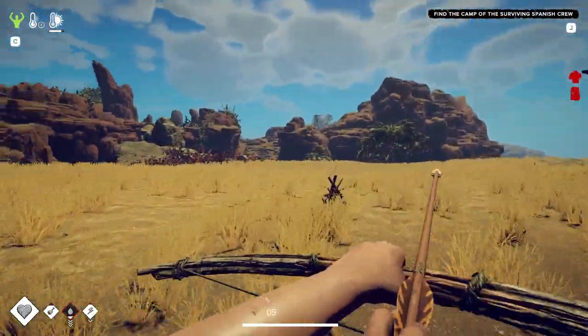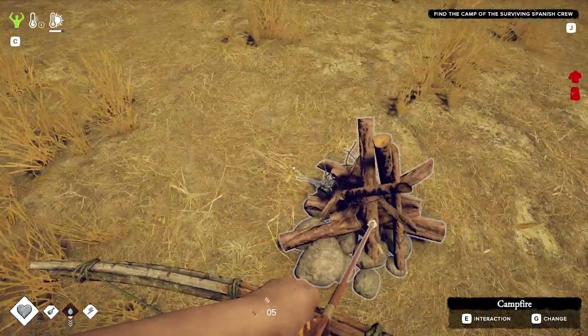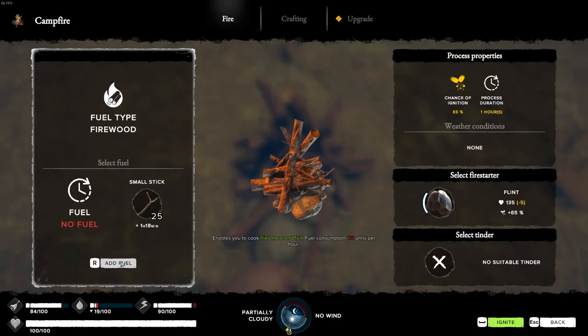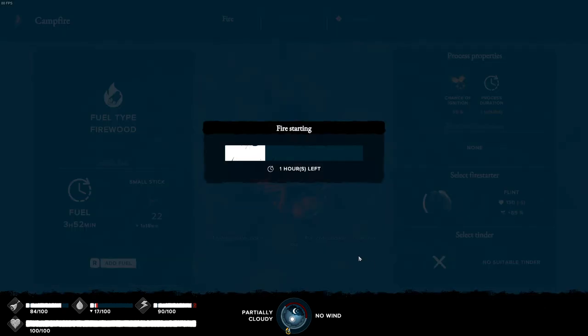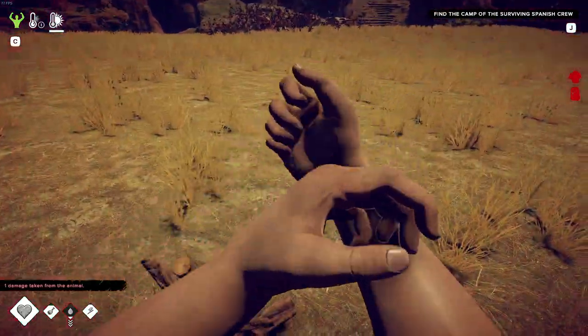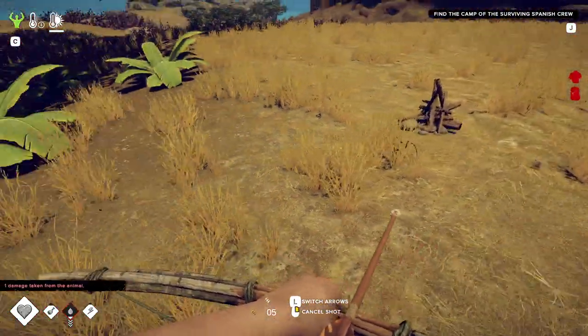Well, I'm going to have to leave it there, guys. How much charcoal have I got left? 3. I'm going to have to make some more charcoal. Add fuel. Ignite. Ah, spider! Get off! Get off! Get off! Get off! Ooh. Get back.